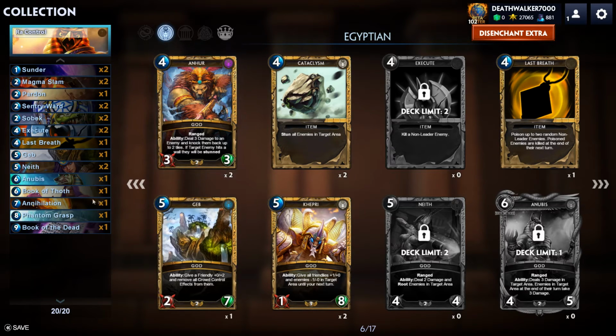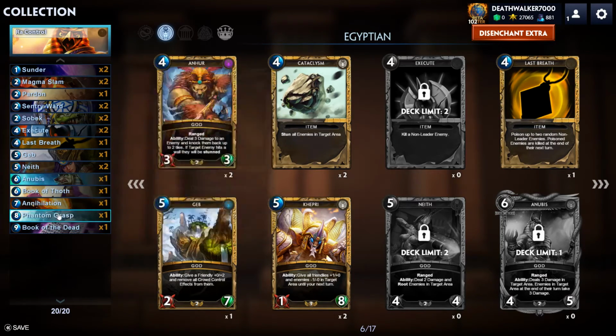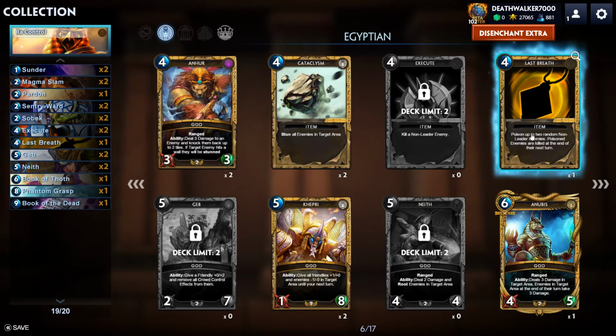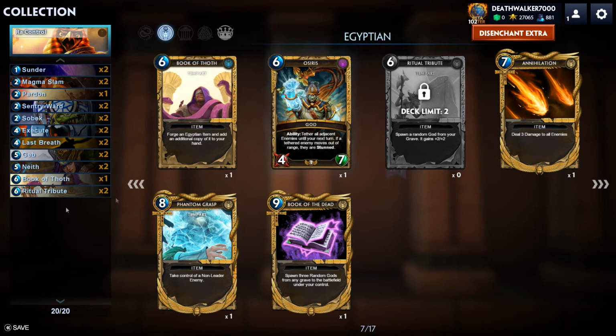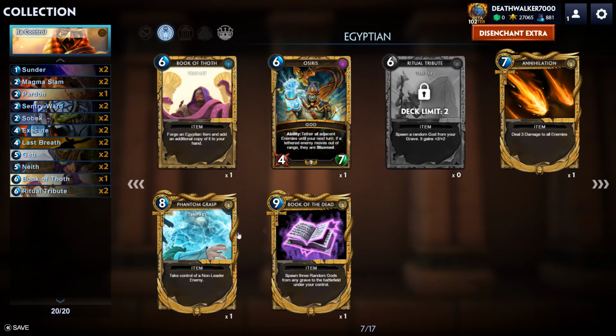Remember that if you don't have these 3 powerful cards, and Anubis, it's gonna really be hard to replace them. You could always replace the Anubis for another Geb. You could replace the Annihilation for the Last Breath, and then it gets really harder. The Book of the Dead, you can replace with Ritual Tribute, and Phantom's Wrath you could also replace with Ritual Tribute, which are the cards that will give you the most value out of it. So this could be a beginner control Ra if you do not have the 4 legendaries that you need. So keep that in mind if you're missing some of them, right?